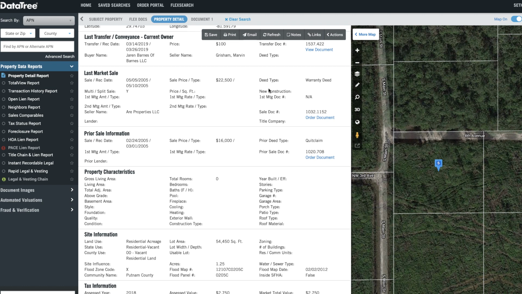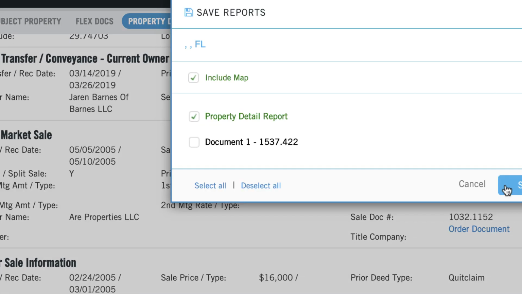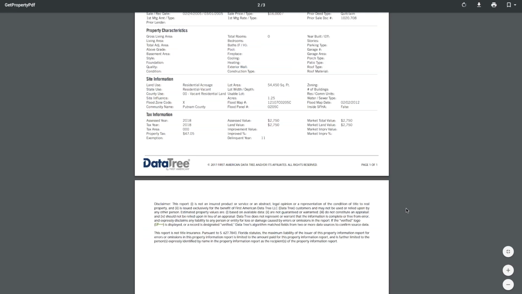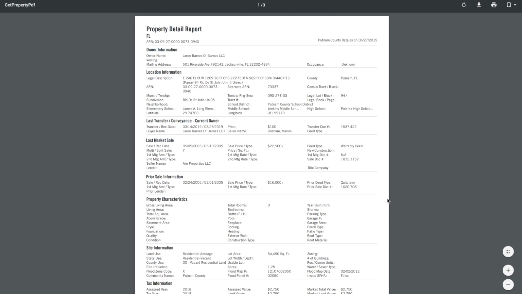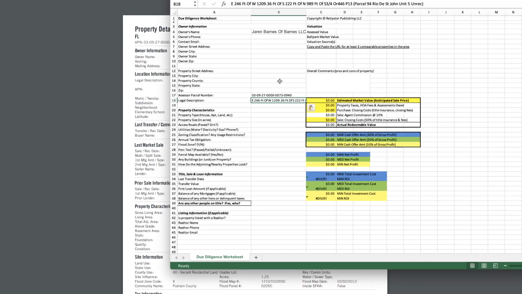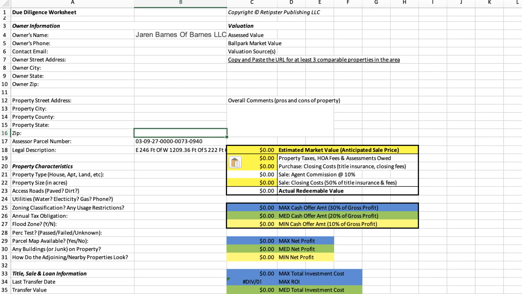So if you want to save it, all you got to do is go over here to save. I'll go ahead and save this like that, and then it's going to open up a new window. And then here we have it. We can scroll down and see what that looks like. Looks like that map didn't really show up quite right, but oh well. Go ahead and download it like this, and it's pretty simple, pretty straightforward. It's really easy to just copy and paste all this stuff over here.